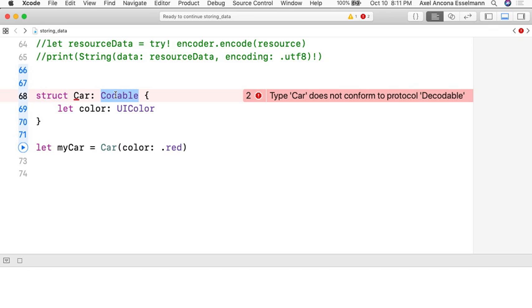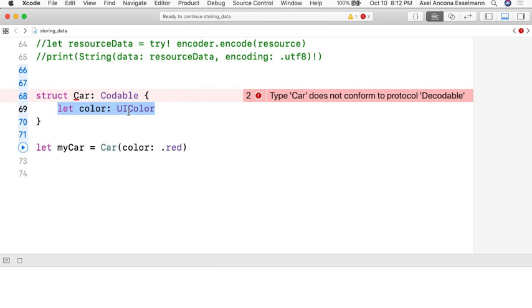For me to be able to just say that I'm adhering to the protocol Codable, what has to be true for all of its properties? Anyone? They have to be Codable.